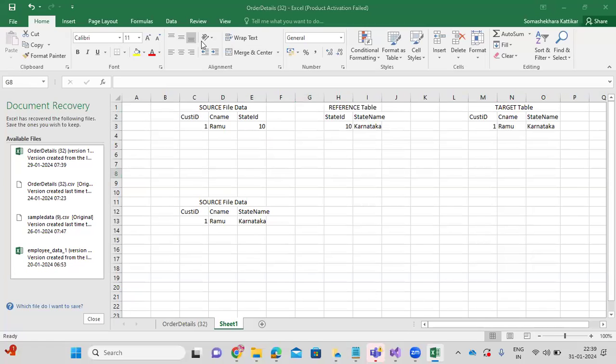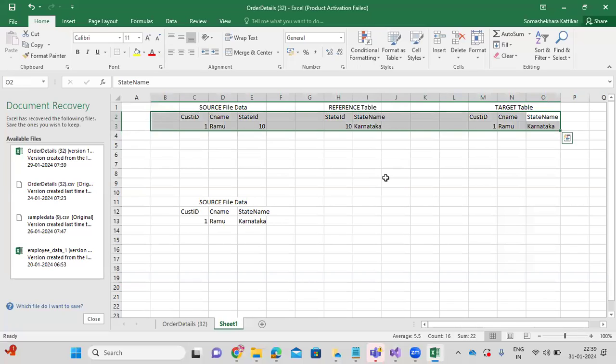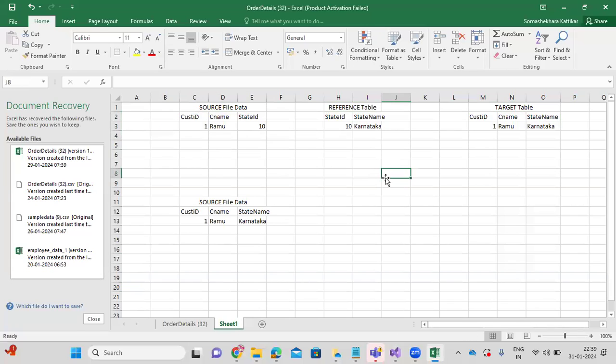Guys, how many records for 1 million? 10 lakh records for 1 million. If you store 10 million, then it is 1 crore records. For those 1 crore records, if you store the state name, like Karnataka, Andhra Pradesh, it will occupy huge space. Instead of that, if you store IDs, then it will occupy very little space. So we are going to store the data like this, then join with the reference table, bring the state name, and then load the data into the target. So this is the data enrichment.